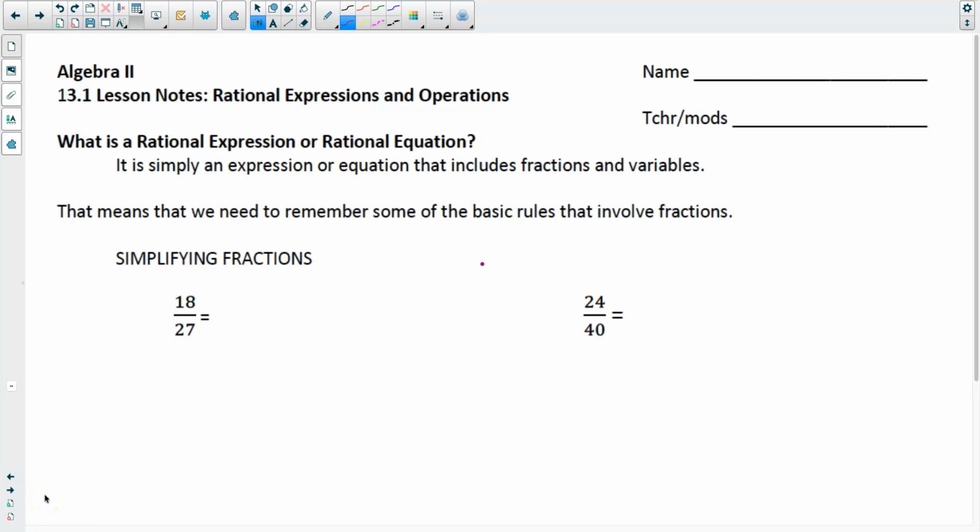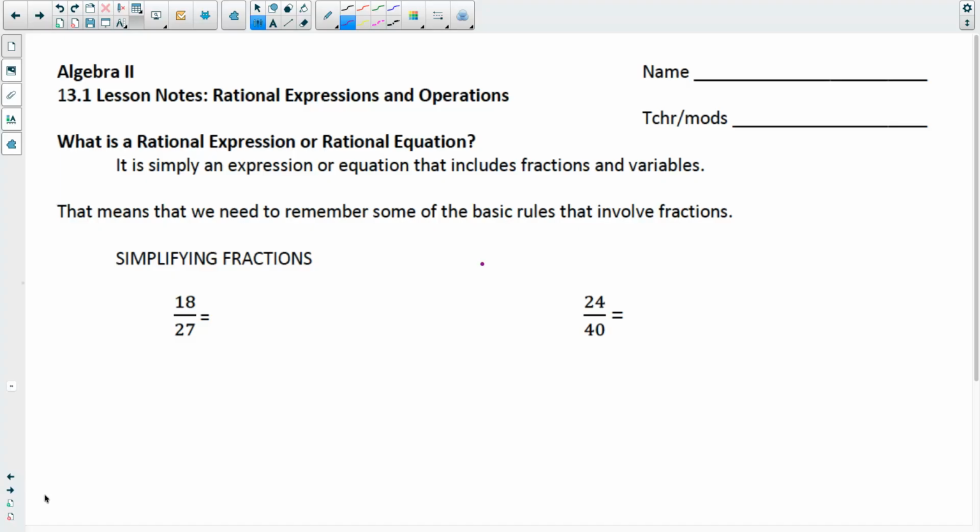Because we're going to have to apply the thought behind it to rational functions or rational expressions, which is a cluster of x's all over the place. So we're going to just see how it goes. I don't need you to reduce this for me, this 18 divided by 27. What I need you to do is think, how do you reduce it? What would be the step for you to actually reduce that fraction?